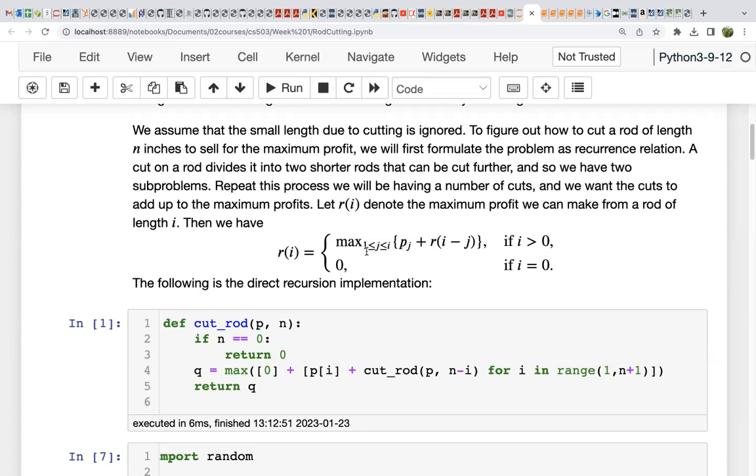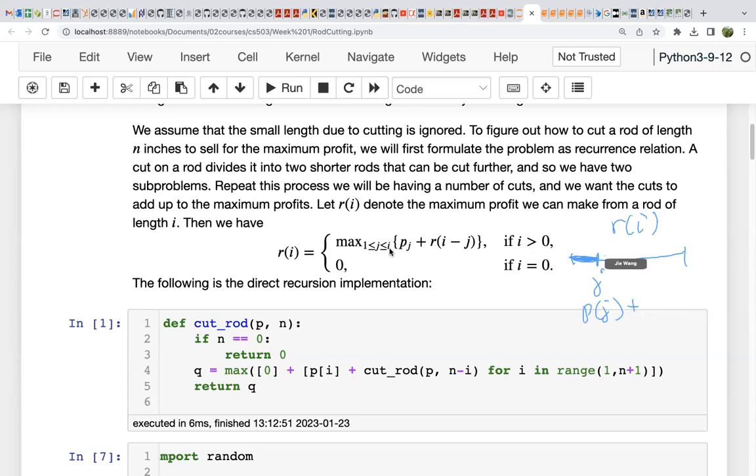J goes from 1 to I. For each cut J, the profit will be P of J, because you can sell this part for P of J profit, and then the remaining part.